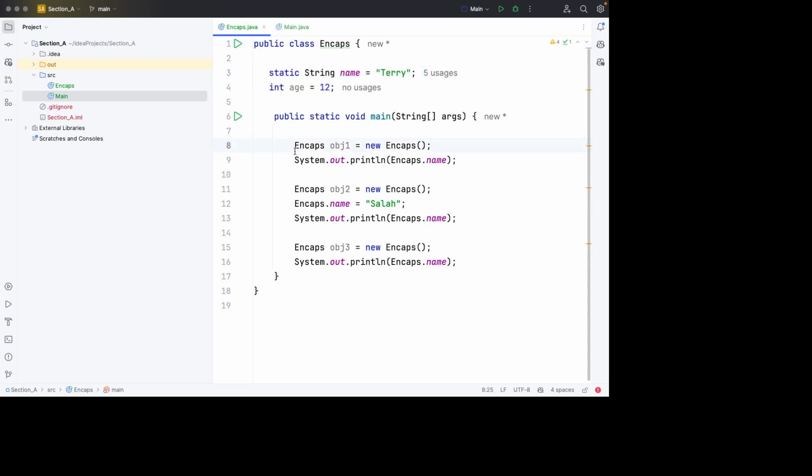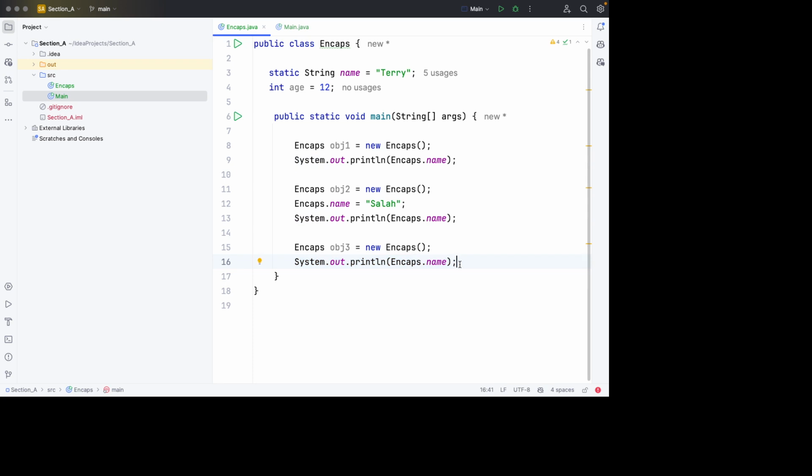and then in our main method we are creating an object and printing out this name. And then here we are creating a second object and setting the name to Salah and printing it out. And also here we are having the third object and printing out the name.